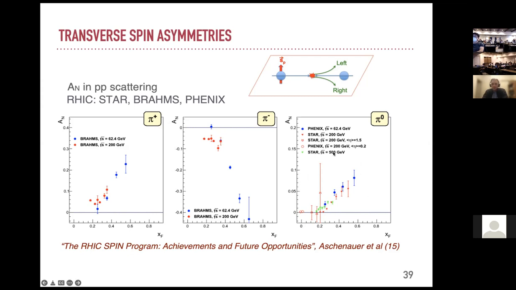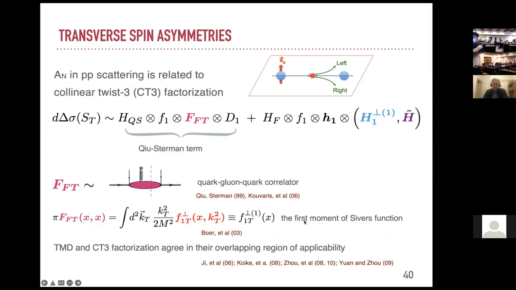And here again, you can see that at higher energies, 500 GeV, we still have very sizable asymmetries. And it was worked out that in this particular case, we cannot simply talk about TMD factorization, because for TMD factorization, we need two scales, one scale much smaller than the other. And that gives us a possibility to introduce resummation, to deal with rapidity divergence because of that.